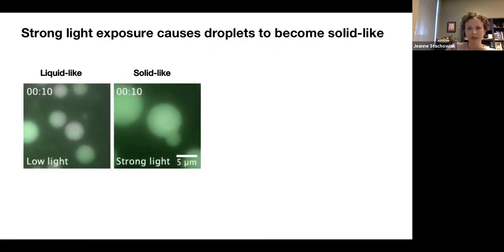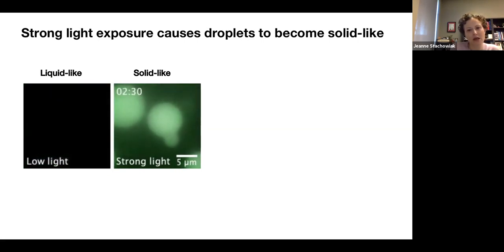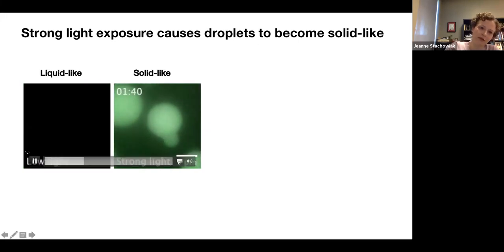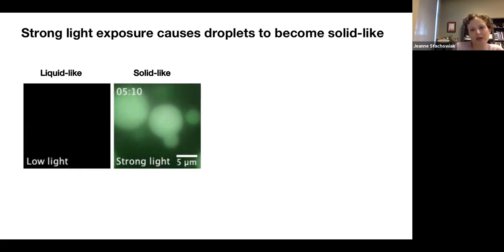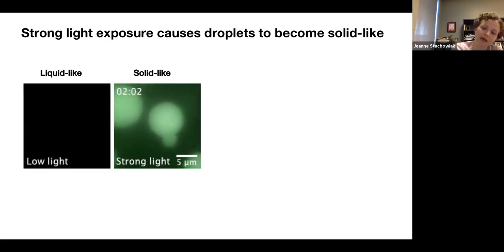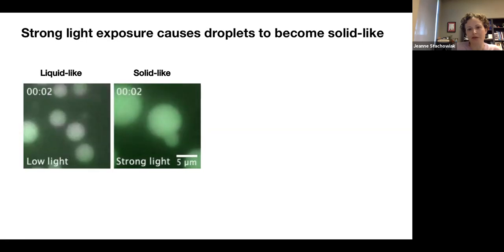We were really perplexed by this, so we went back to our droplets and we put different levels of blue light on them. And I'll let this movie cycle around again. What we saw was that the level of blue light that had been giving us a rescue of dynamics gave very fluid droplets, whereas this level of blue light that caused the stalled structures was giving us still nice rounded droplets, but they didn't fuse. They formed these kind of gel-like structures where you can see 2 that have stuck together, never re-round over a long period of time of multiple minutes.